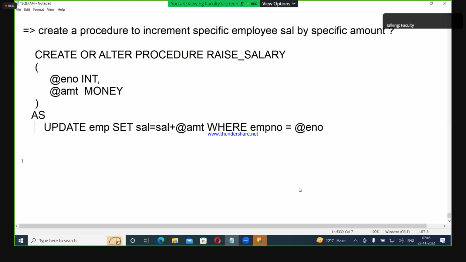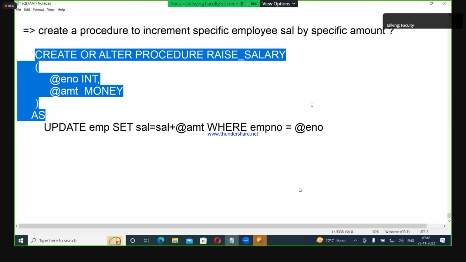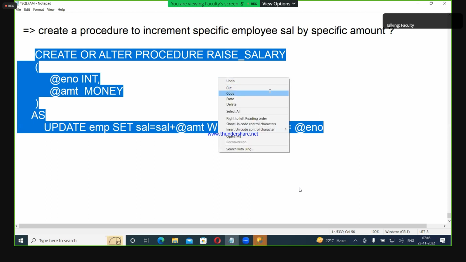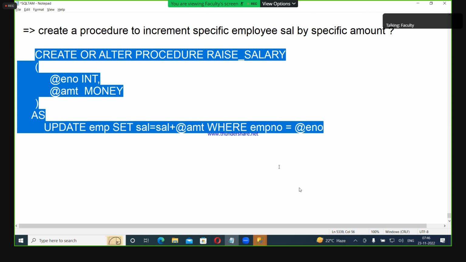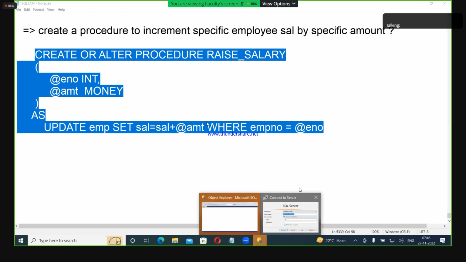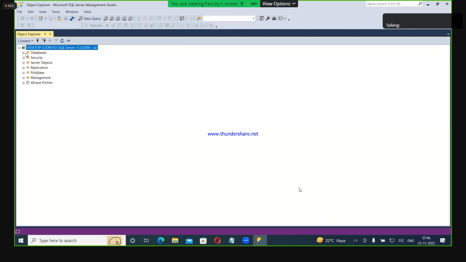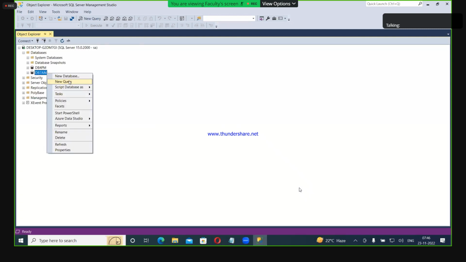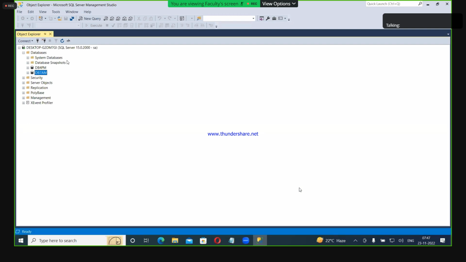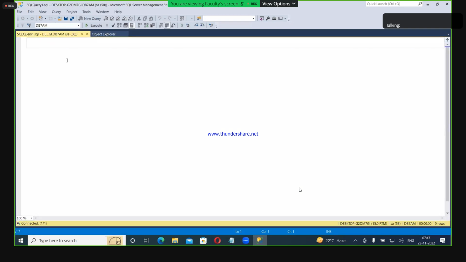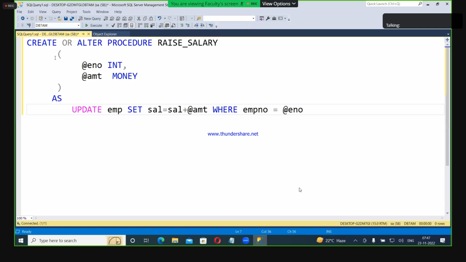I want to create this. So create the procedure. But at the time of creating, I remove this 'or alter'.